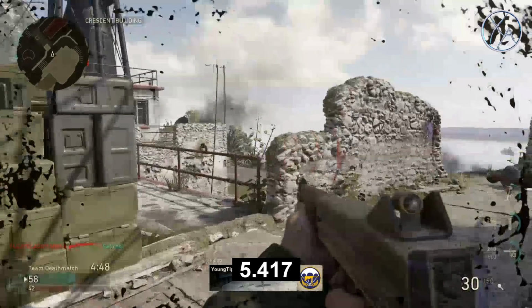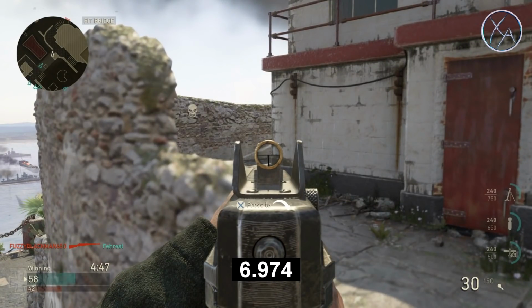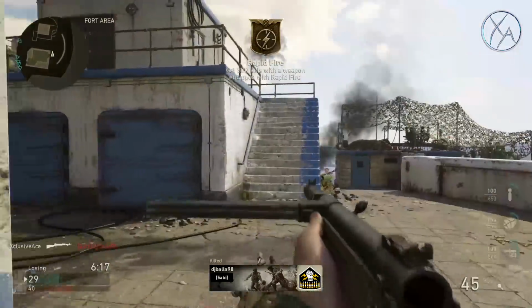And then from the point where I start healing to the point where I complete my healing, it takes another 1.5 seconds or so to complete healing, and therefore the total healing time from the moment that I took damage to the moment that I was completely healed was just under 7 seconds.